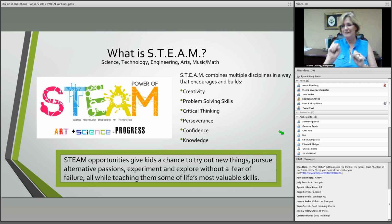And the more interactive it is, the more we're all going to get out of this, just like any learning environment. And just before we start, one thing we always love to do is just kind of gauge our audience. This is always something that you want to do with your students as well. In any learning environment, you want to understand what their background knowledge is, what they know, so you know how to best teach them.